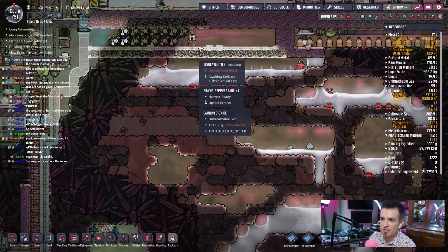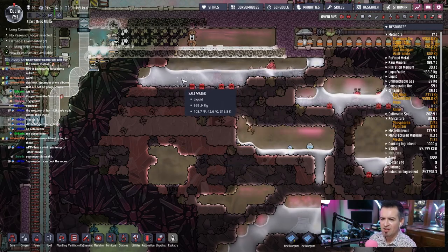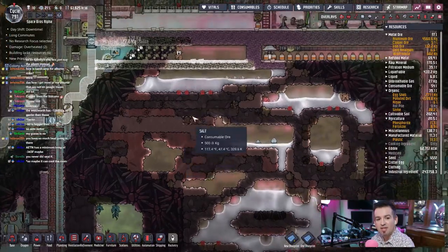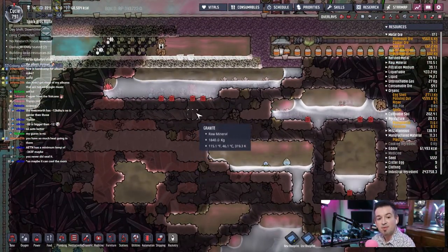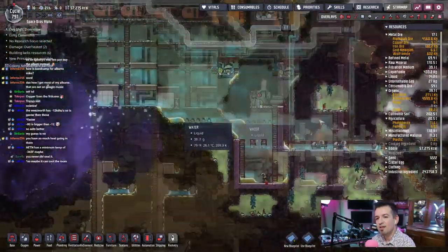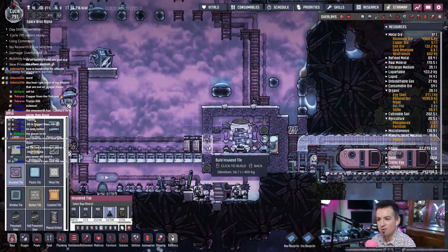There's a whole lot of shells. I wonder if I should pop this open and go down there and just grab all that. All those shells. I think we can use that in our steel making process or something. You never did seal it. Yeah, I know. That's what I'm saying. I never did seal it. Has a minimum temp of... Oh, wow. Has a minimum temp of negative 343? Huh. You know what, then? Let's seal it off. And we'll come back and check on it when it gets to negative 343, and then we'll figure out what to do with it.